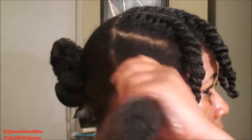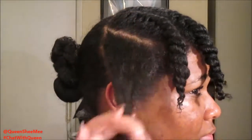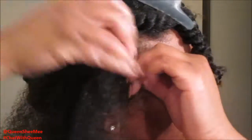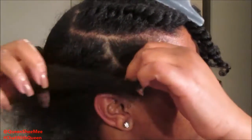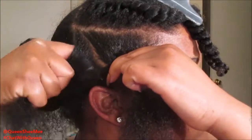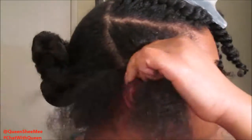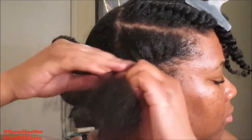So we're going to use some more of the Curl Defining Cream and make sure that you work that all the way in — you don't want the product to just sit on top of the hair. Then we're going to create our flat twist. I did use more of the Cantu Extra Hold Edge Control. Around my edges, I was pretty light on how tight I actually had the flat twist, because this is the side that's a little bit thinner, so I just wanted to make sure I didn't create a lot of tension.